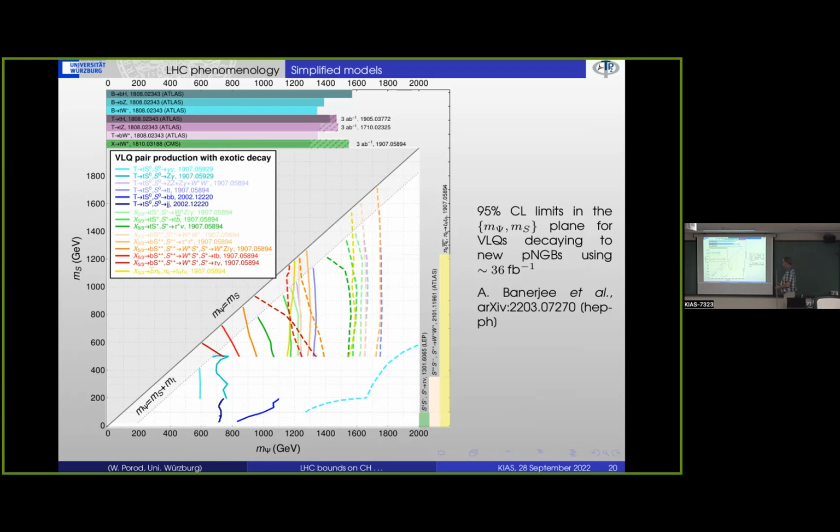So what you should take from here: current bounds are, depending on the final state, if it is more complicated situations, between, let's say, 700 GeV to 1.2 TeV. Taking the full luminosity, I would guess, if you add a factor square root of 2, this would be drastically better than with the current luminosity. It can go up to order 1.7, maybe 1.8 TeV once we're at the end of the LHC, if such a more complicated model is realized in nature. It will turn out later on, in particular models, you can even get stronger bounds.